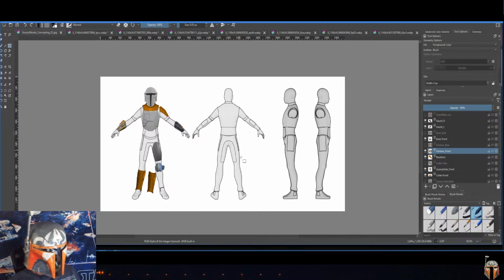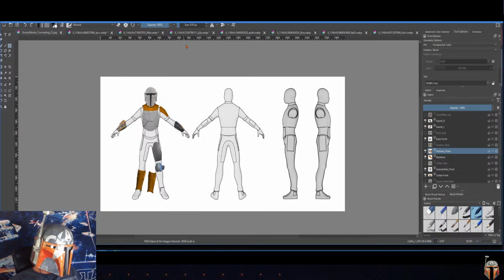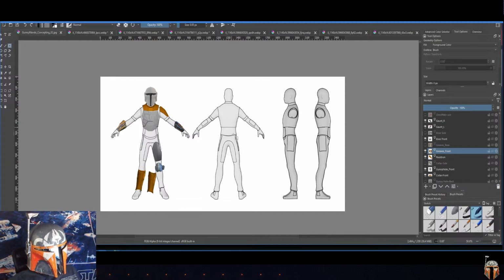So this is a really good form to work off of, even though it doesn't really represent me at all, and it's probably not going to represent everybody. There are people that definitely fall into this category, and they're kind of lucky, because everything fits them. But this is still a really good tool for concepting.